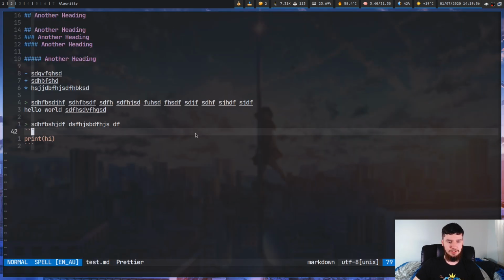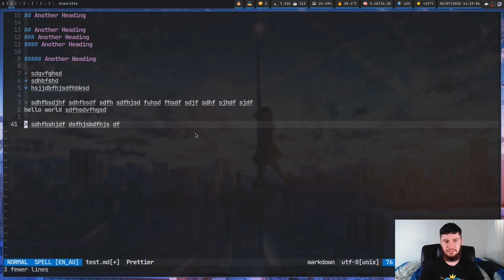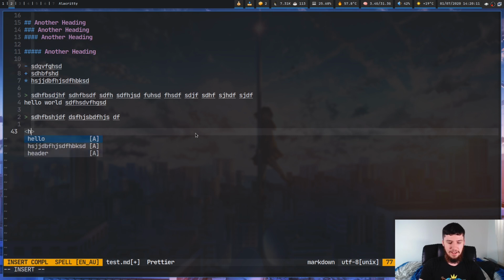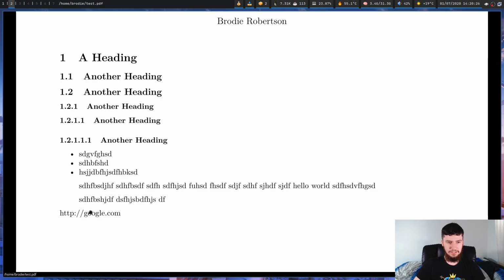So the next thing I wanted to show you is how to do links. There's actually 2 ways to do links, and the first one I haven't actually seen in many other sorts of Markdown. If you wrap a link in triangle brackets, so less than and greater than, and then just stick a link in here, it's going to just automatically work as a link. It shows that I can actually go and click on this link, and that would then go and open up my web browser. Now, I don't actually remember how to click on links within Zathura, but you still get the point. It is changing my cursor, so that does mean that I can click on it.